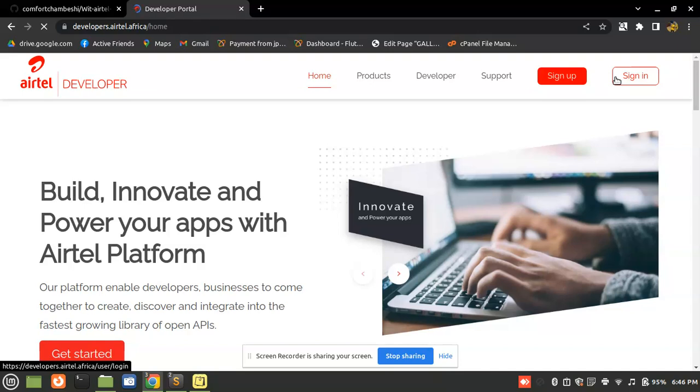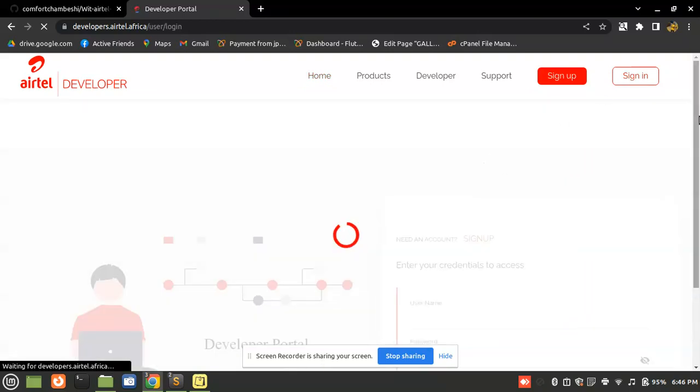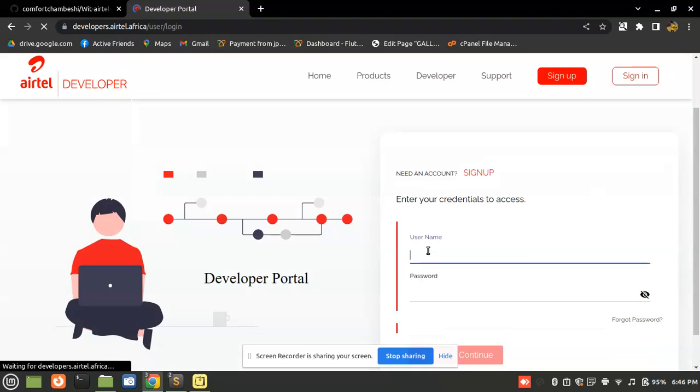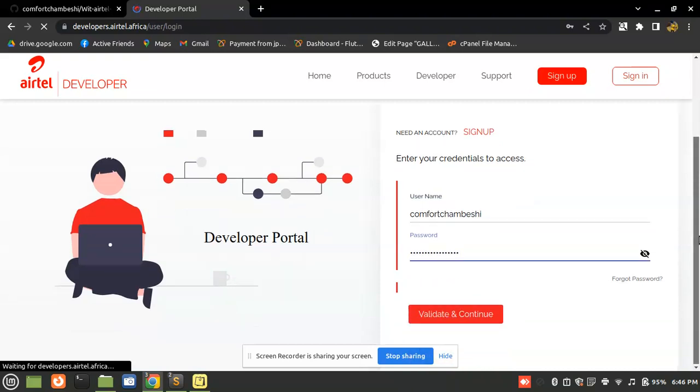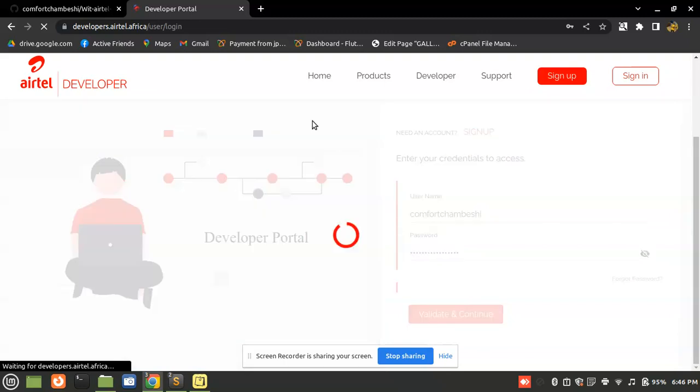So let's get started. I already have an account, so I'm going to sign in with my credentials and type in my password, which I don't have to disclose to anyone, just like you don't have to disclose your password to me.